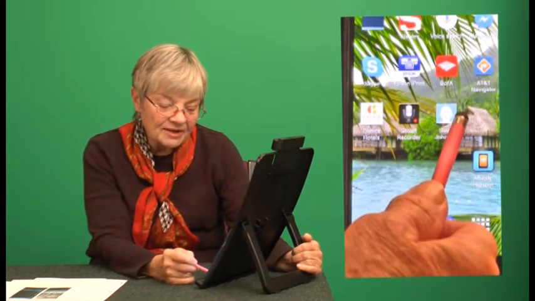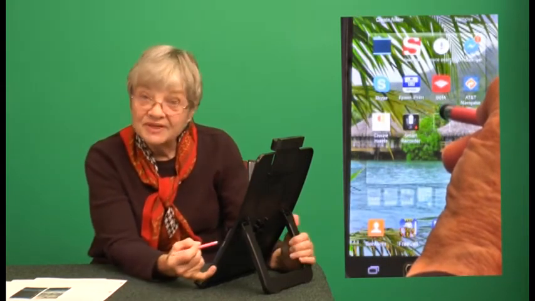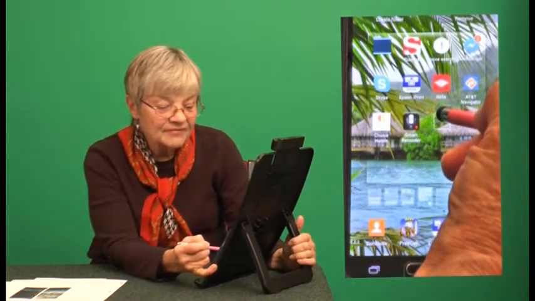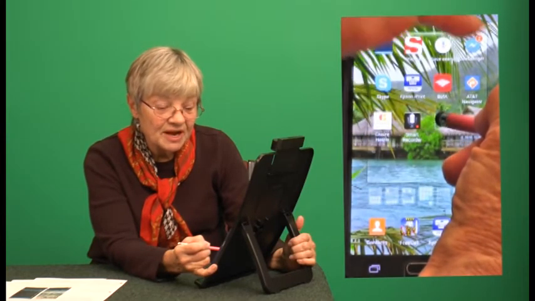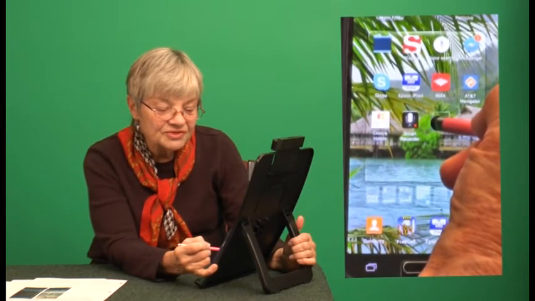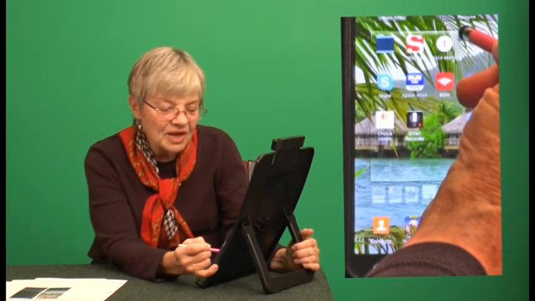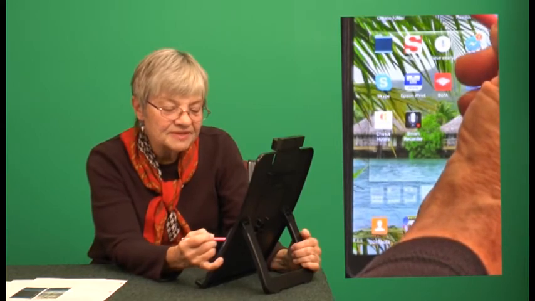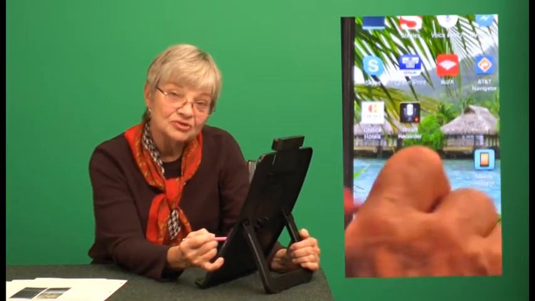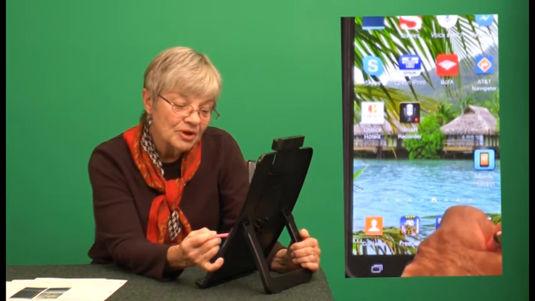Now, if I go back to my main screen, his face is still here on the main screen. When I delete him from my contact list, it only deletes him from the contact list. If I want to get rid of this icon here, I have to take it. You know, this is true with many icons on your phone. You hold it for a second and you get this sort of a vague, see-through outline around it. And I can push it up to the top here. You see where it says remove? There's a little trash can at the top. I push him right into the trash can, and now he's gone.